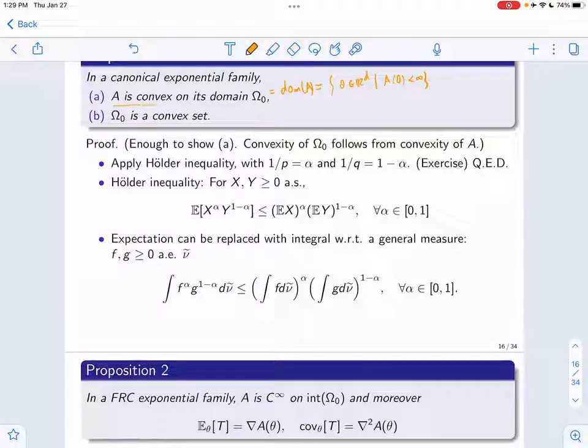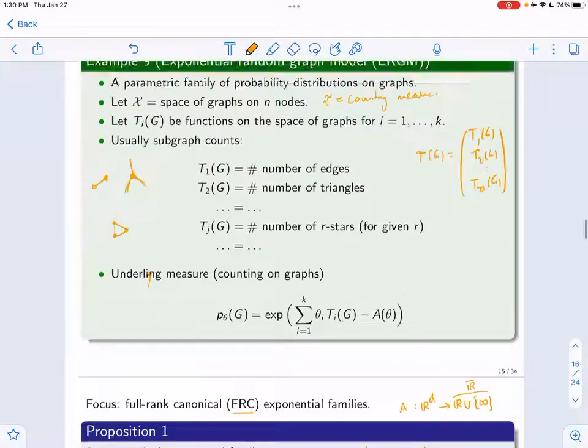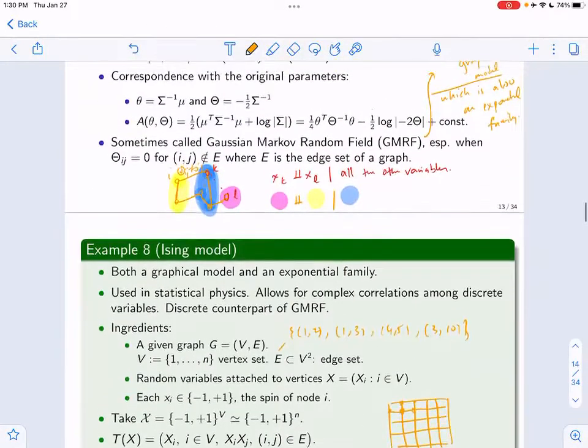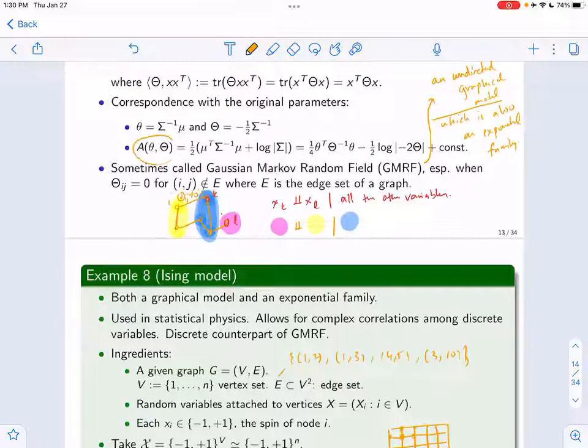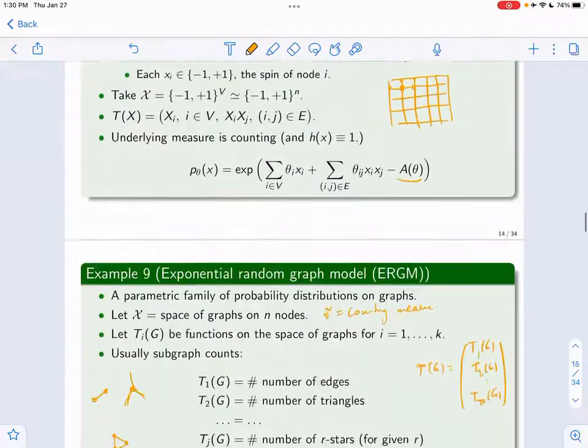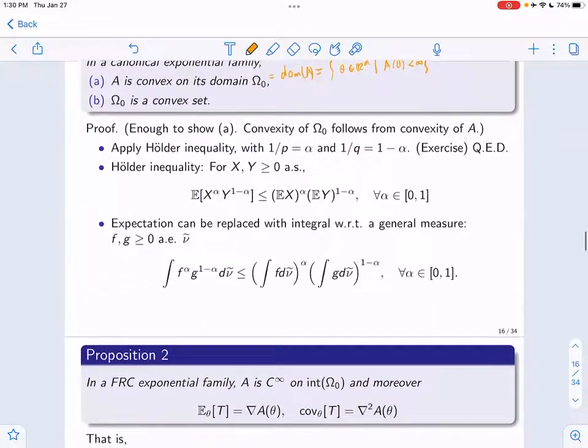I'm not going to go into the details, but this is one of the interesting results about the exponential families. So exponential families give you a source of interesting convex functions. So for example, this guy, which is a multivariate function, is jointly convex in both of the parameters. And this may not be immediately obvious to some people. So it's an interesting fact, and it gives you examples of convex functions.